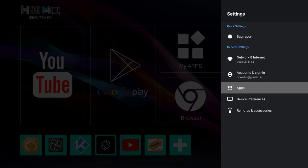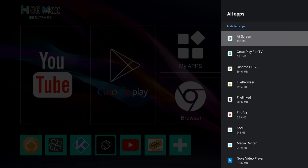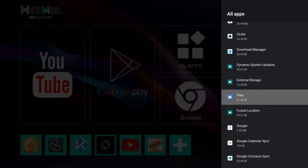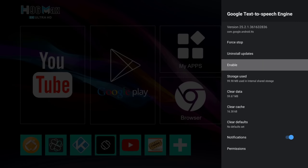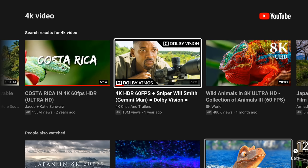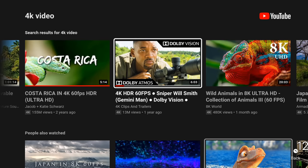To disable it, simply go to the app section, open system apps, and scroll down and disable the text-to-speech feature. Another word of advice, don't update the YouTube app as it will freeze up on you and nothing will play. If you uninstall the updates, it will return to normal, and once this is done, you can play YouTube videos in 4K resolution.